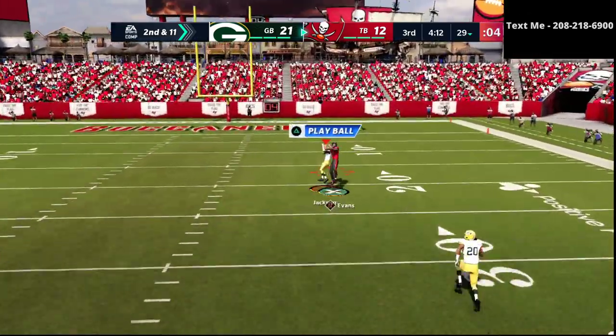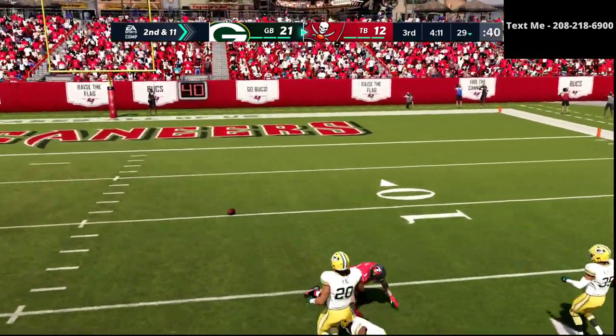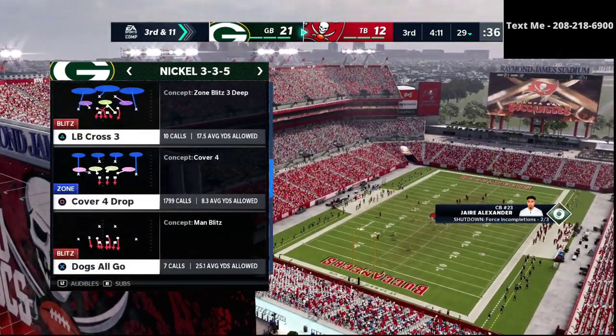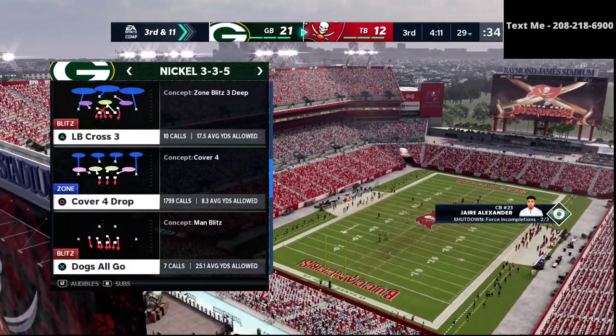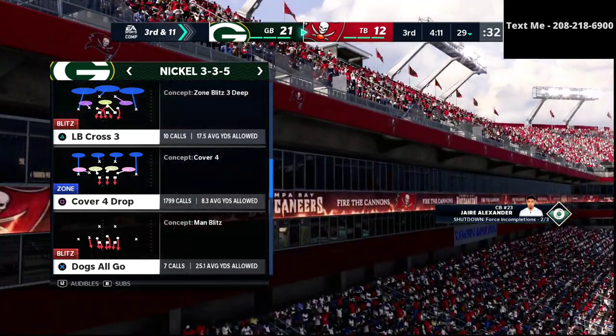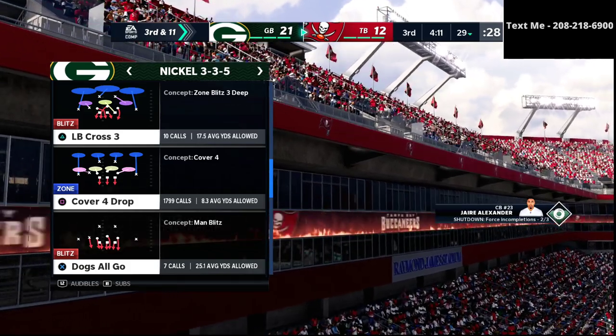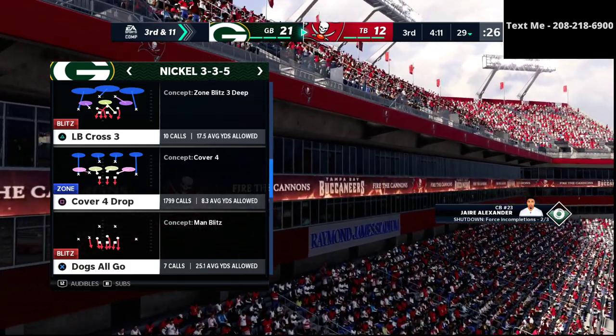And then as you see here, we should have another opportunity for an interception. Mike Evans is honestly probably the best receiver in the game because you can never pick him off. You can never press him. He's good. He makes things a little bit more difficult for us.